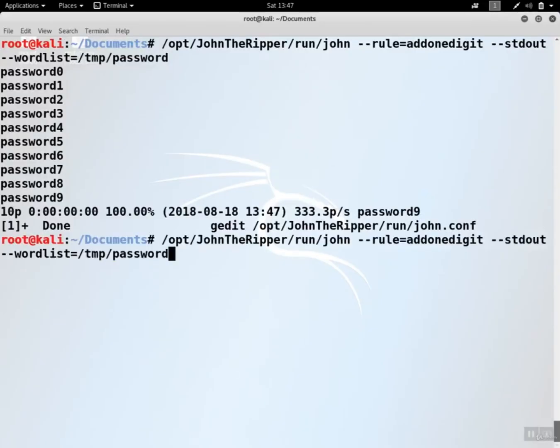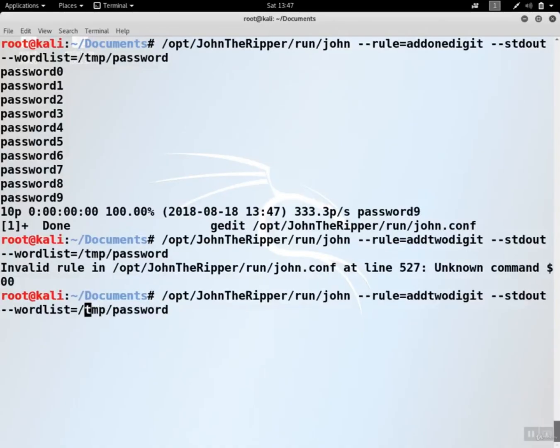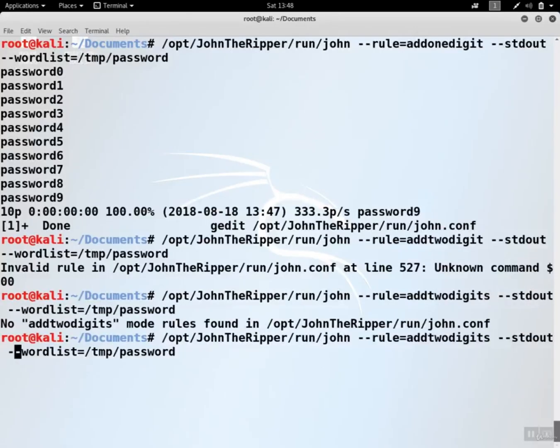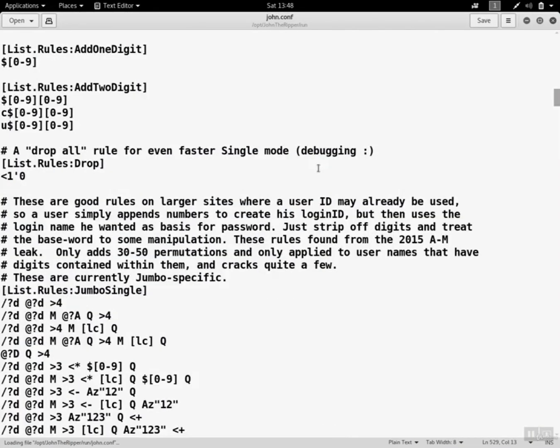All right, and that was the add 1 digit, and then let's do the add 2 digits. I think it had an S on the end if I remember right. It did not? Okay. Thank you. Oh, let me try. Yep, you're right. It didn't have the S, and I butchered the rule. You definitely have to test an absolute ton. Try again.